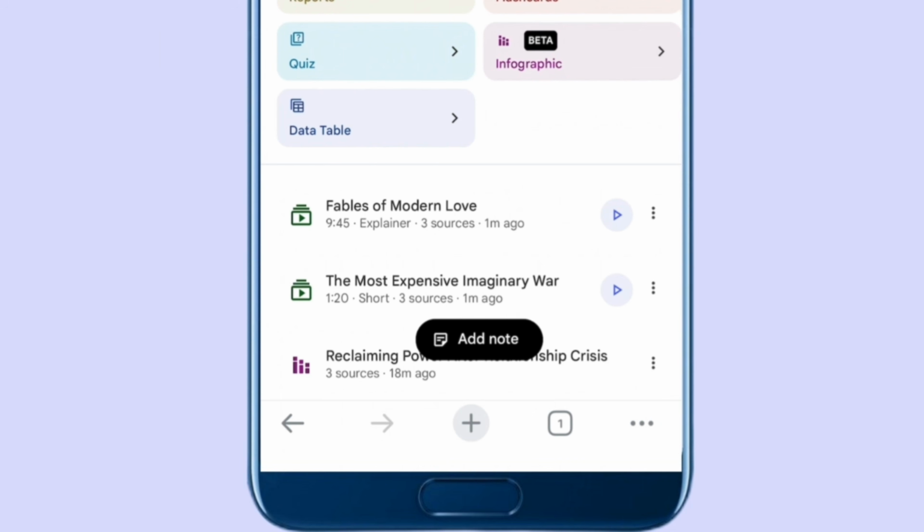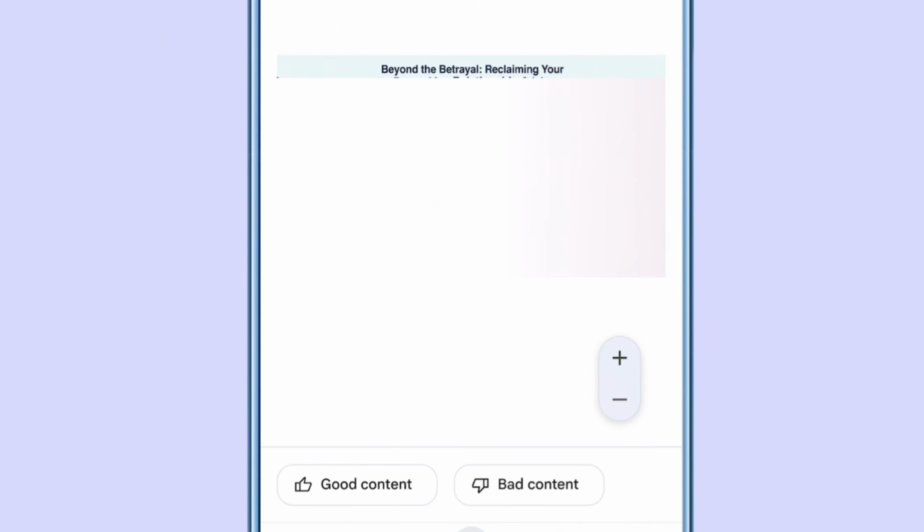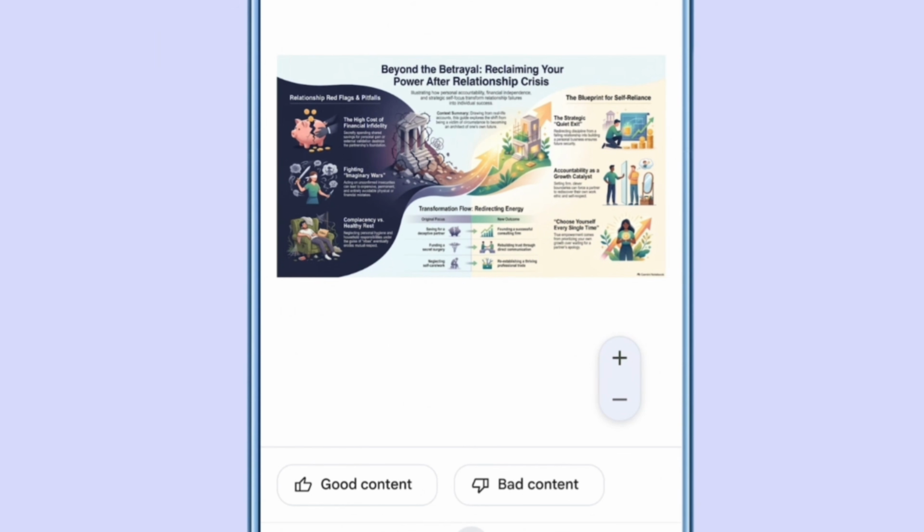All right, so once you generate everything, go about whatever you are doing and give it time, right? Do not rush it or think that it is not working. It is working, and I didn't pay anything to start creating this video. So let's get to the first one, which is this one right here, the infographic. So this is the infographic.